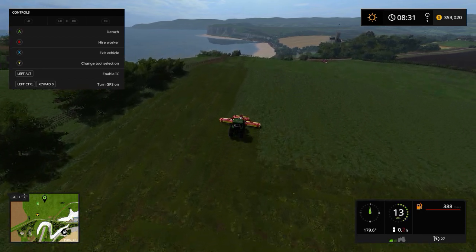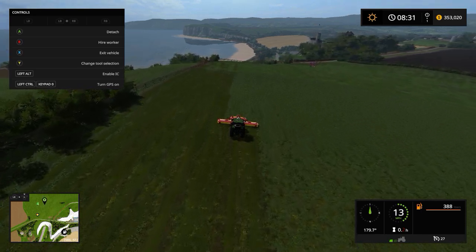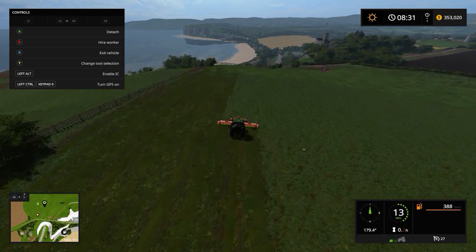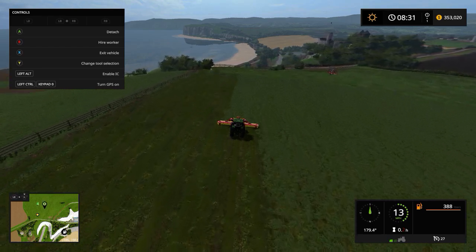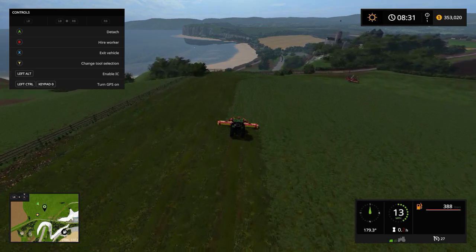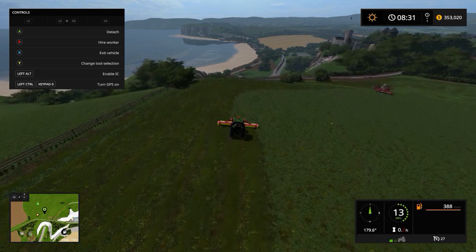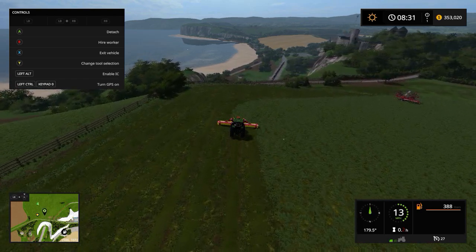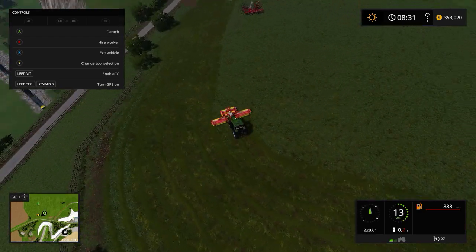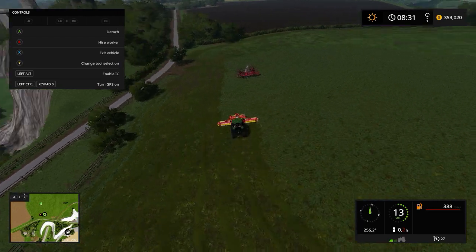I think after I get through with this field, I'm going to have to go ahead and call it quits for the day because I did make a long trip over here and I really couldn't sleep too good. I was so anxious about what I'm going to be doing and all. I really didn't get much sleep on the trip over. So I should really try and get me some sleep after a while. Don't want to overdo it.